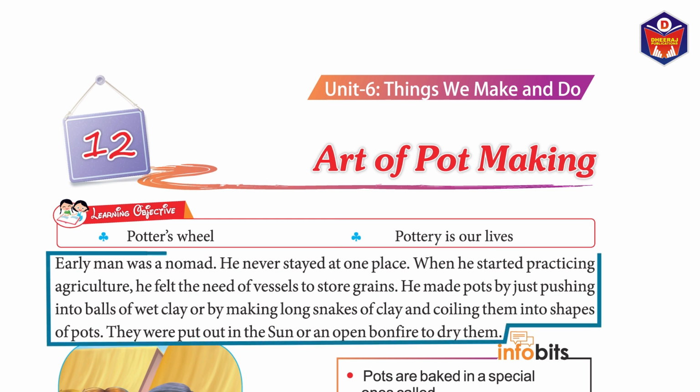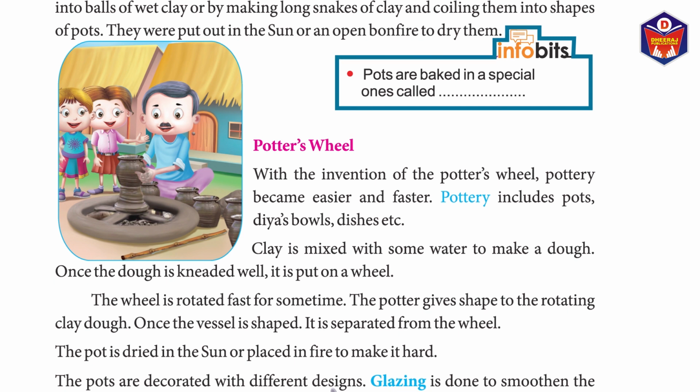Early man was a nomad. He never stayed at one place. When he started practicing agriculture, he felt the need of vessels to store grains. He made pots by just pushing into balls of wet clay or by making long snakes of clay and coiling them into shapes of pots. They were put out in the sun or in an open bonfire to dry them. In kilns, pots are baked in special ovens called kilns.